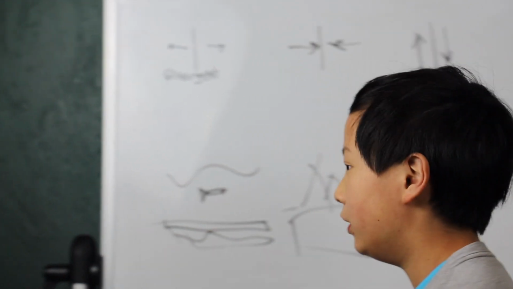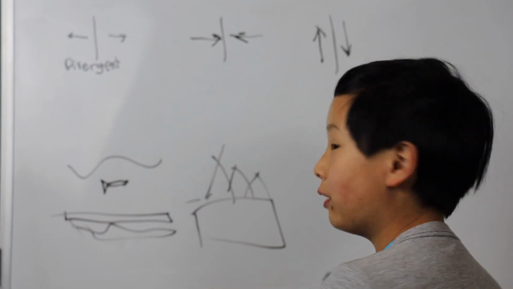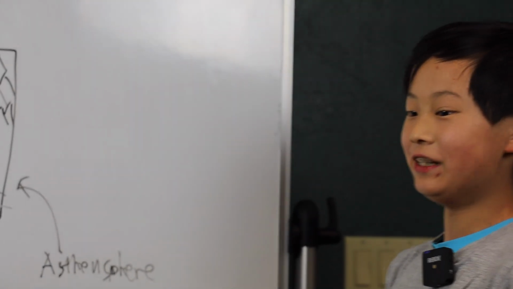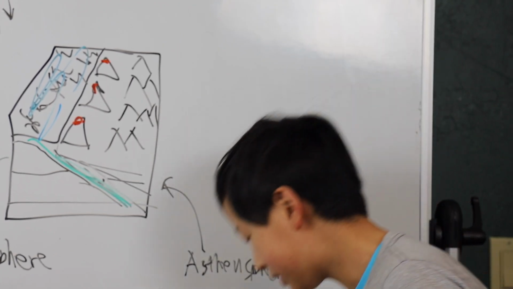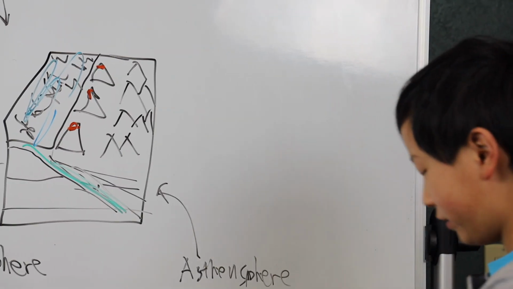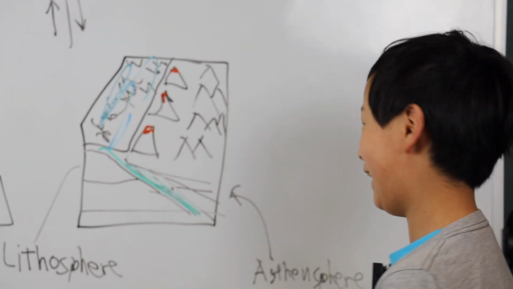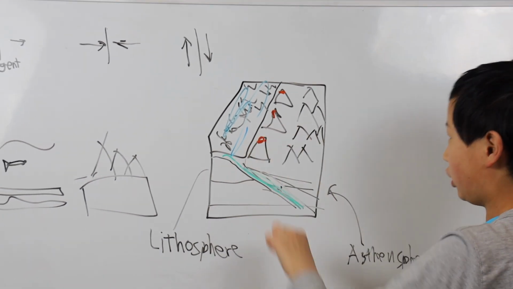When you have an oceanic plate and a continental plate and they go together, here's what happens. This creates subduction in a subduction zone. I have drawn this diagram that may or may not be accurate of a subduction zone. We have an oceanic plate and a continental plate. We have an ocean right here, and the oceanic plate is in green, and it's going down underneath the continental plate.